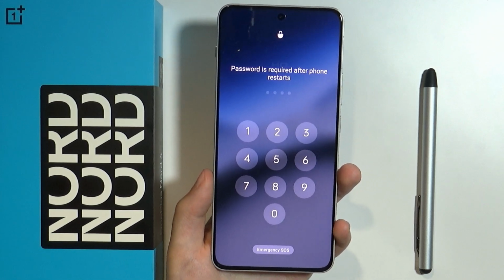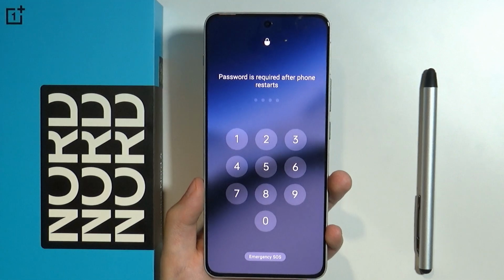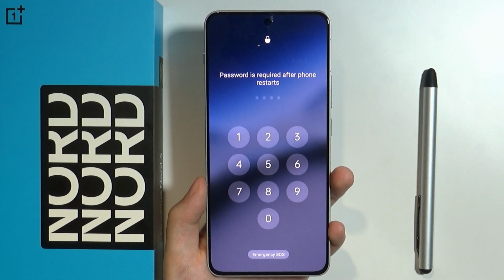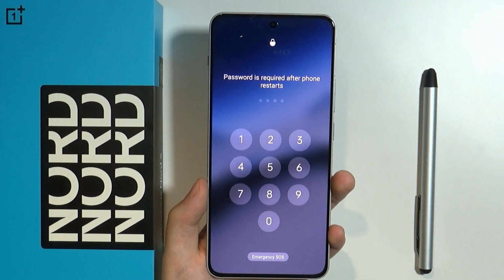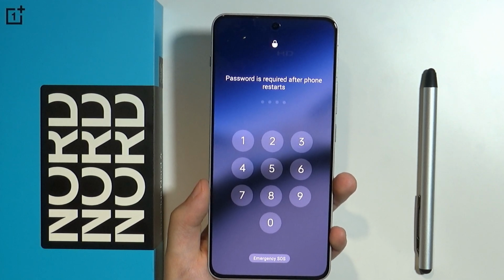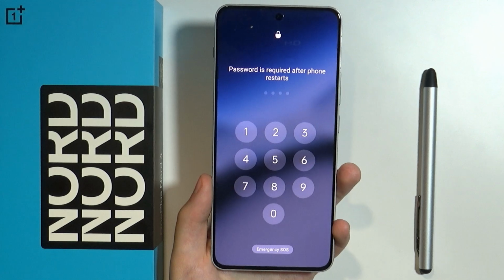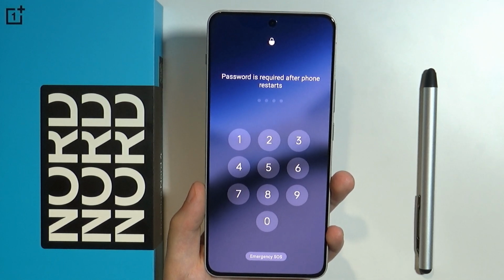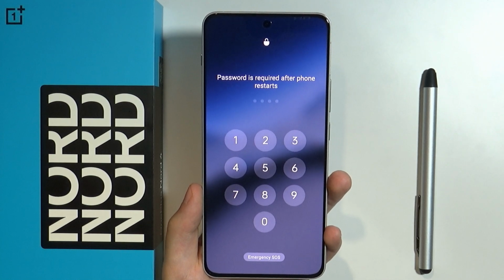So if you have, for instance, restarted your device, or if you turned it on and you forgot the password that you need to enter in order to unlock your device for the first time when you turn it on, then unfortunately the only way to recover your device is by using the factory reset option in the recovery mode. So you will need to restart everything, and if you didn't back up your files before, then unfortunately everything of course will be removed, as it seems to be obvious in the case of a hard reset.